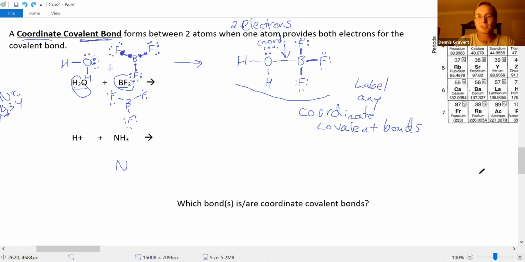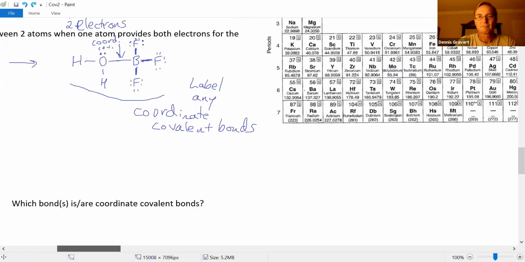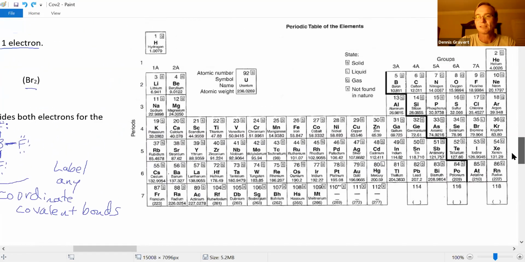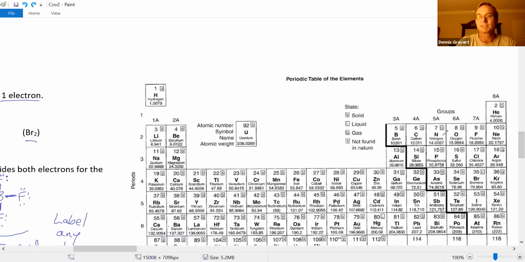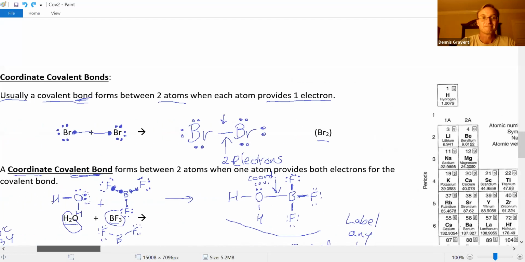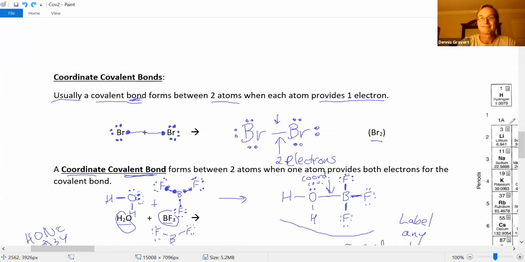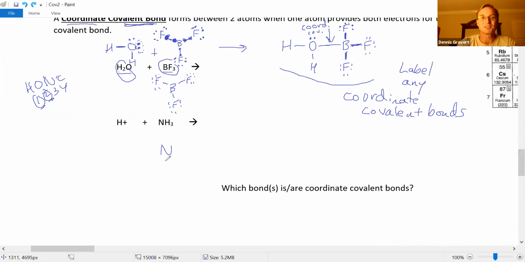Nitrogen. How many valence electrons do you have? Periodic table, please. Here's nitrogen, element 7. It's in column 5, so 5 valence electrons. How about hydrogen? It's above column 1. It's not an alkali metal, but it does have 1 and only 1 valence electron. Okay, nitrogen, you had 5, so 1, 2, 3, 4, and I'm going to put the 5th one up here.